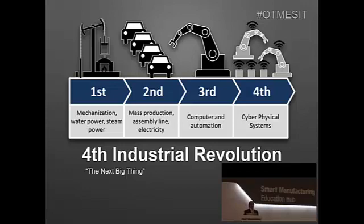We're not talking about putting things in the cloud. We're not talking about augmented reality. We're talking about the connection to the industrial control systems, like a PLC, to a database, translating those protocols that are on the machines to a database where, when it's in that format now, any analytic software can touch it, any business intelligence software can do something with it now in that database format, bidirectionally.